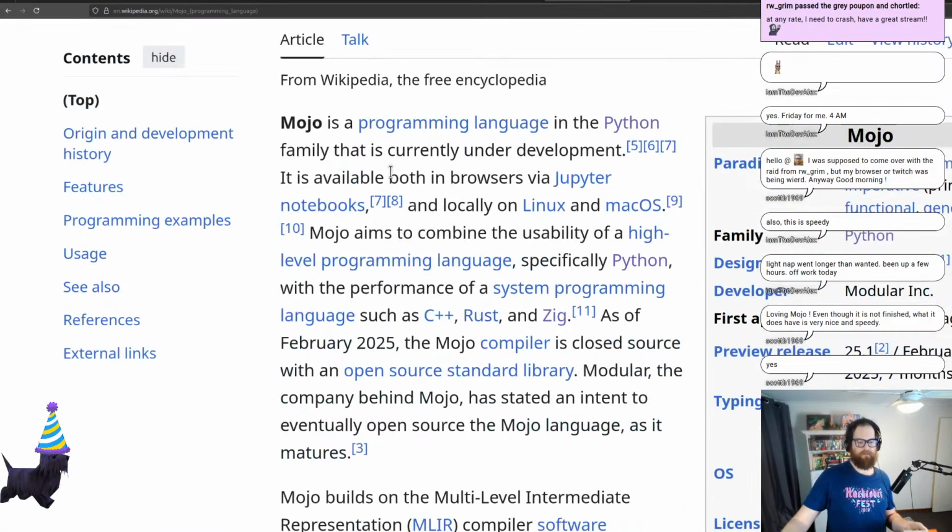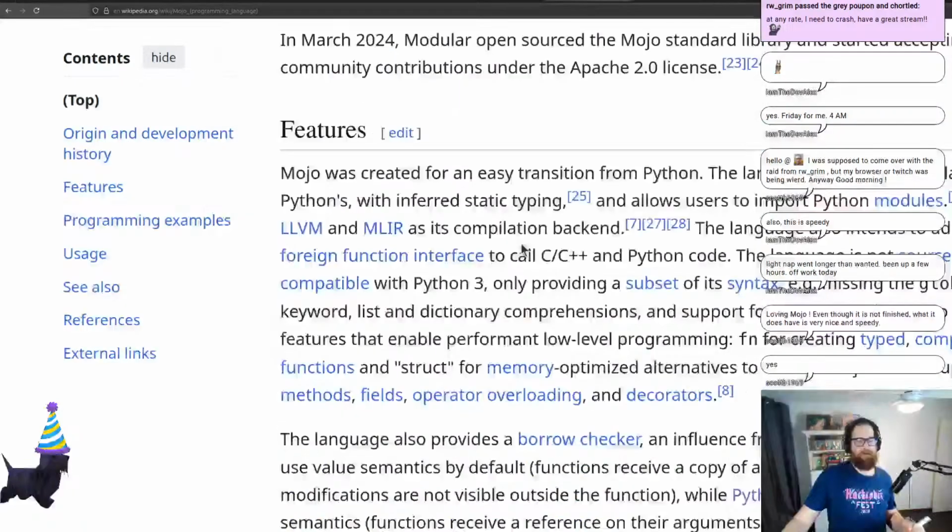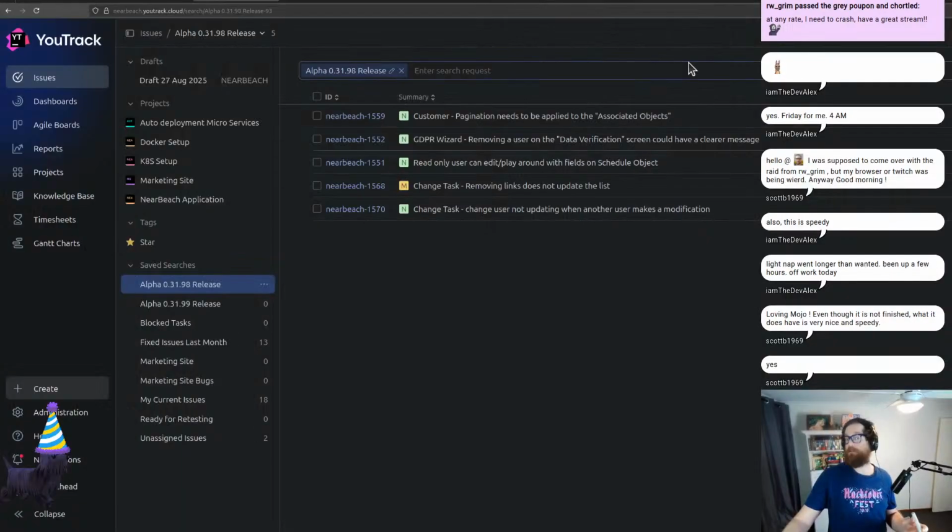And Python, familiar with the kind of, it's available both via Jupyter Notebooks and locally on Linux and Macs, with performance of system programming. Ooh, all right. As of the Mojo compiler is closed source with open source. Nice. Yeah, I should give it a shot. I really should see what I can do in it. It'd be pretty cool.